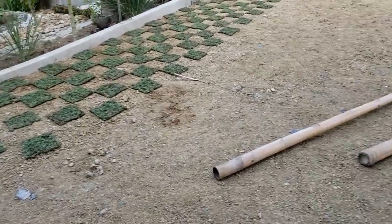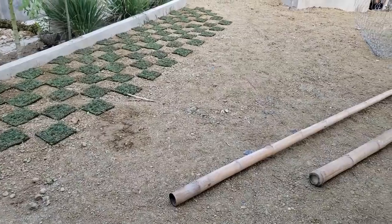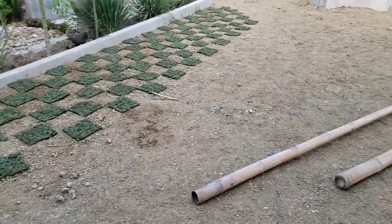I've just got to avoid where these guys are going to be working. I don't want to spend the money for it and it just get destroyed. So I need to be a little bit strategic about it.